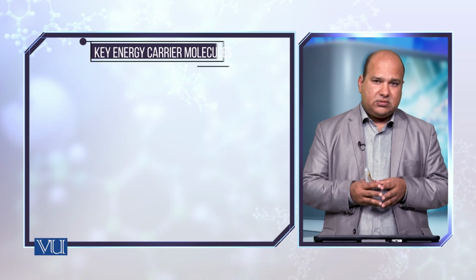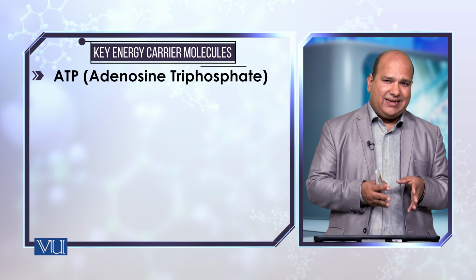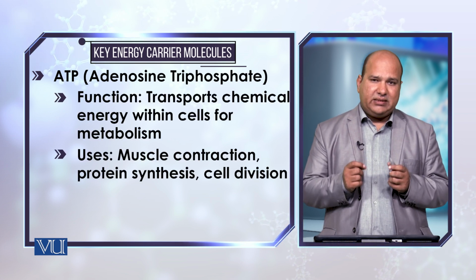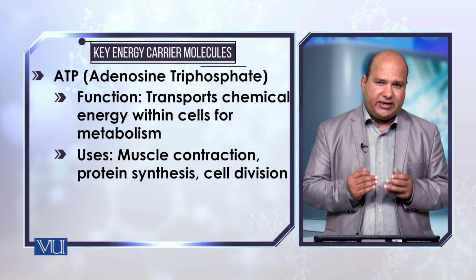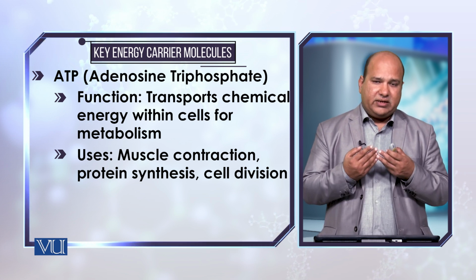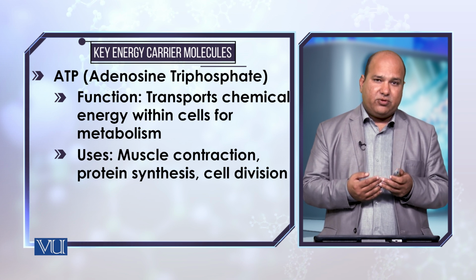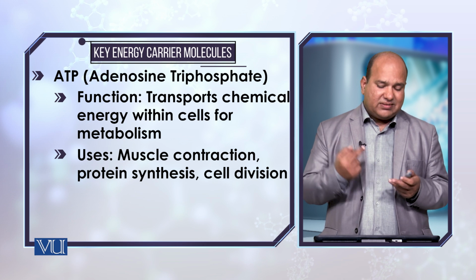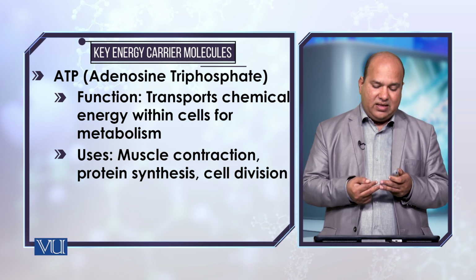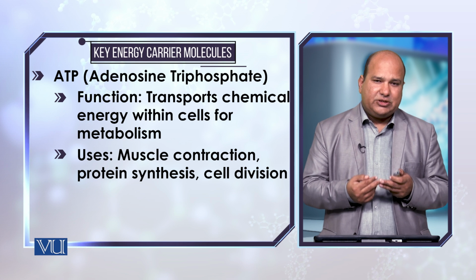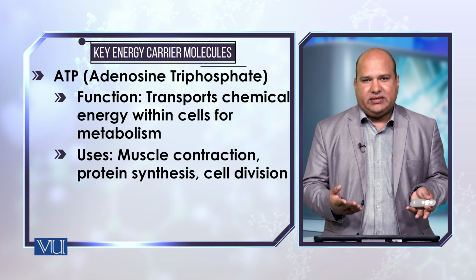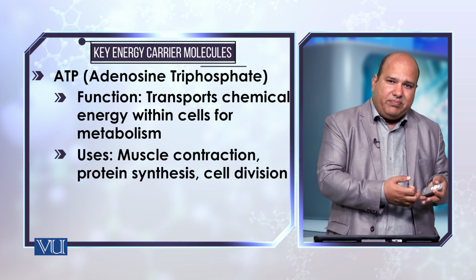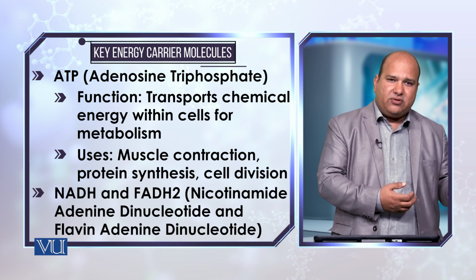The major molecules, about which we will see in detail in the succeeding lectures, are ATP and GTP. They are the main molecules which give energy, readily available on their hydrolysis, and this is utilized in many functions: muscle contraction, protein synthesis, cell division, signal transduction, you name it. Almost everything our body is doing depends upon the energy given by the hydrolysis of these molecules.